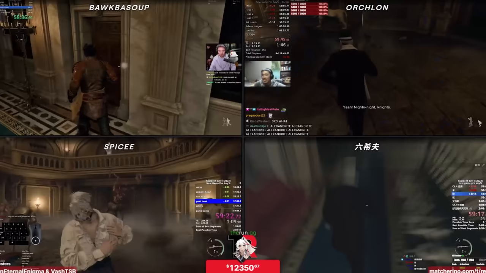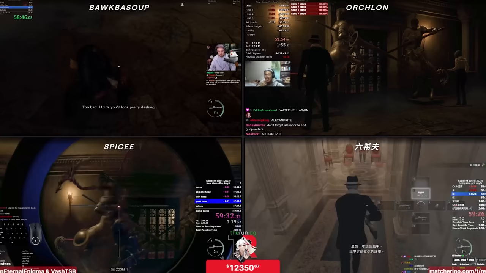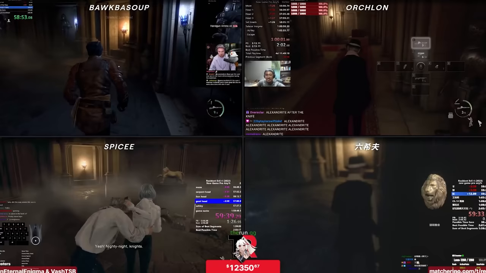And right now, if you're interested in the standings, as of the Chapter 8 end, we got Orchlon in first at 52-38, Spicy in second, 53-42, Bok Basoop in third at 54-35, QTT in fourth, 54-46. There's only a 2-minute and 8-second difference. In this game, that can change instantaneously. It is still pretty tight in my book.